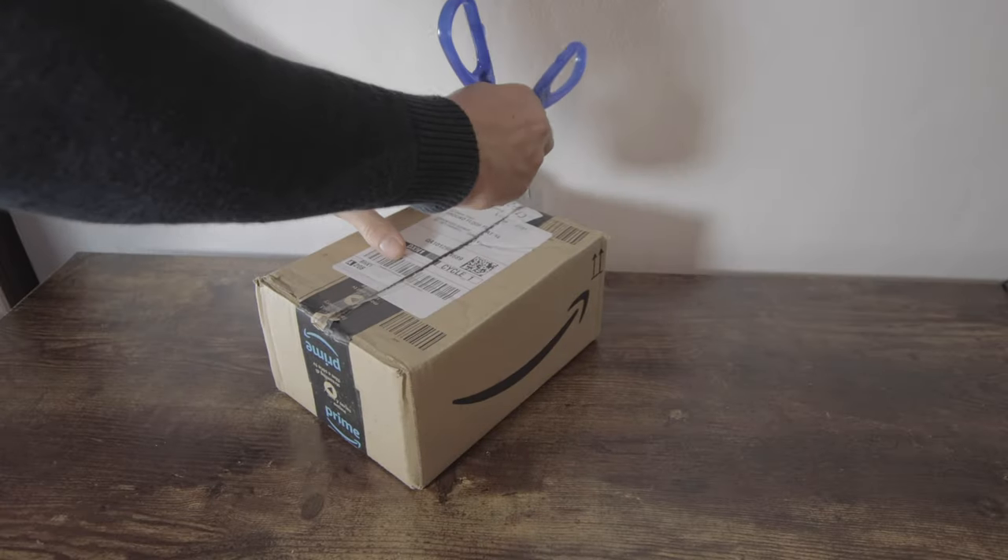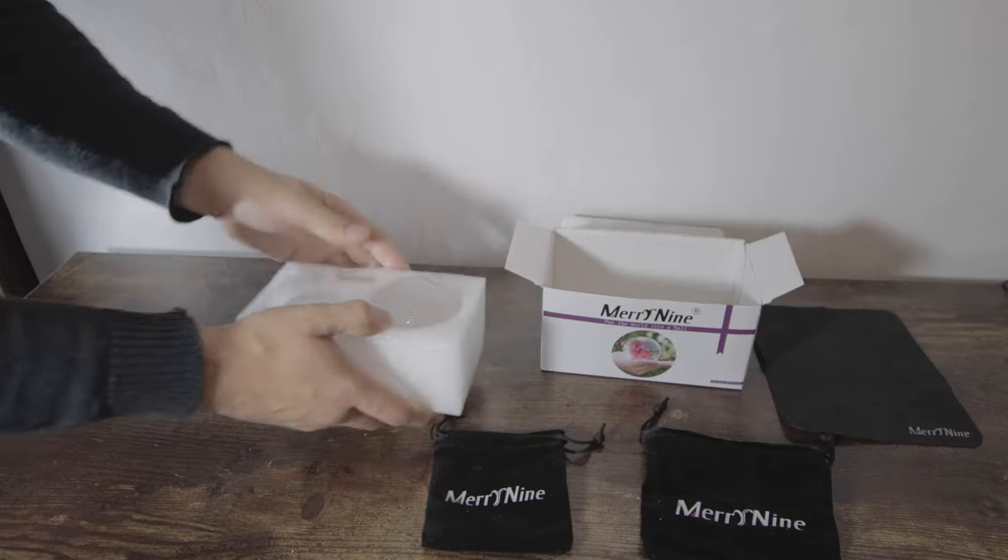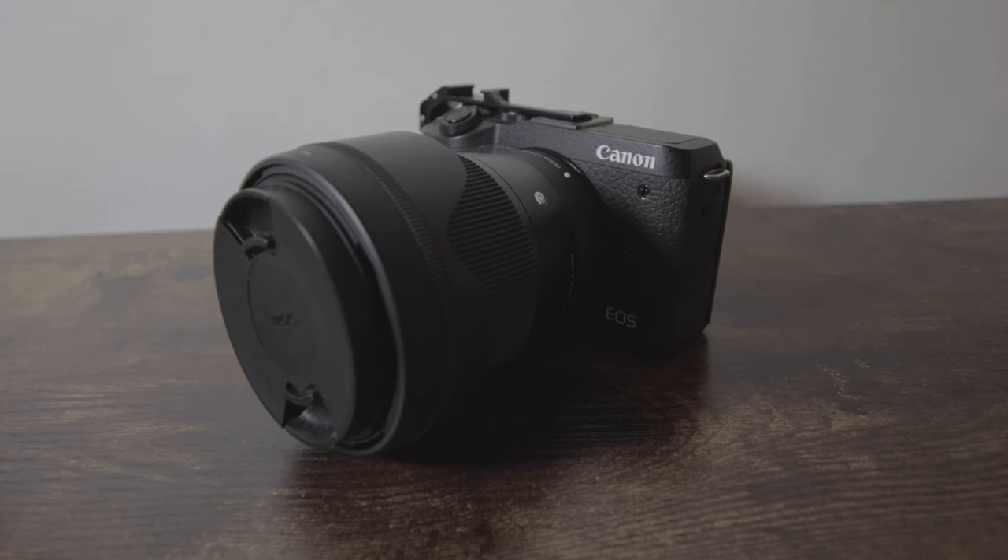It cost me about 20 pounds. In terms of unboxing, it arrived very well — Amazon next day prime — with a couple of really nice pouches. The plan is to head to a local spot; Longwood Nature Reserve has featured in a couple of my videos. I've got a couple of ideas in mind, staying local, and we're going to go with the Canon M6 Mark II and the 16mm lens made by Sigma, which was a really good pairing I used in my local park and golf course video.